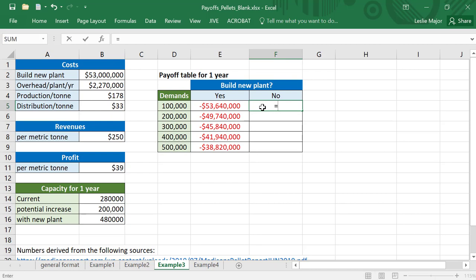Now, what if we don't build that plant? Let's have a look here. So it's still going to be that $39 times by our actual amount sold, which is a minimum between our demand here and our capacity. So min call there, same as before, times the $39, lock that reference, and then just minus from that our overhead costs. And you don't need to times it by 2 because in this case, if we don't build a new plant, we only have that 1 plant and that overhead cost for that 1 plant. Okay, and now we're ready to copy this formula down.